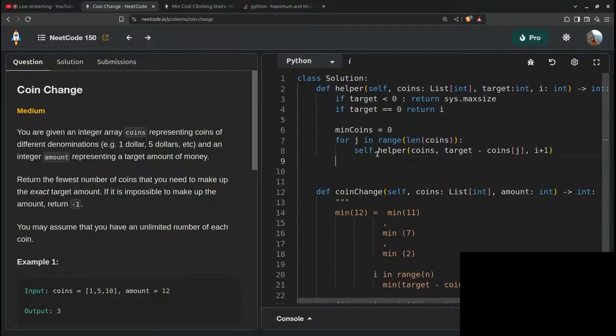I'm going to put it as sys. Okay, I'm just going to put a -1 here because that just makes sense.